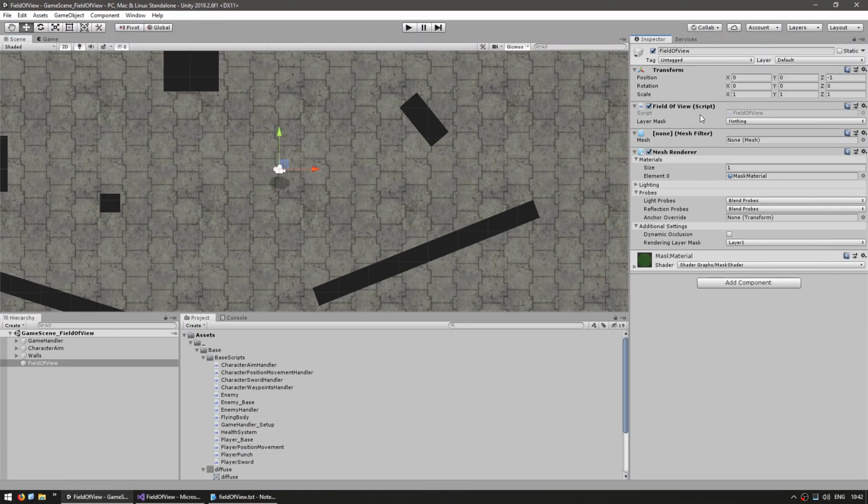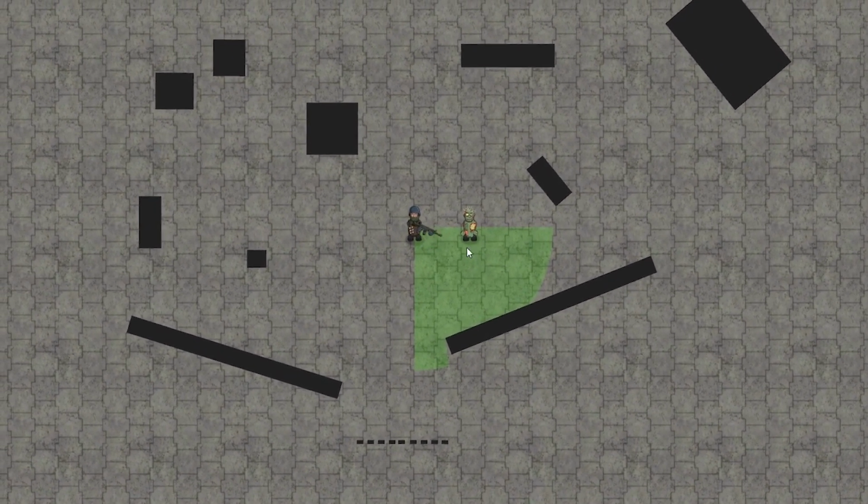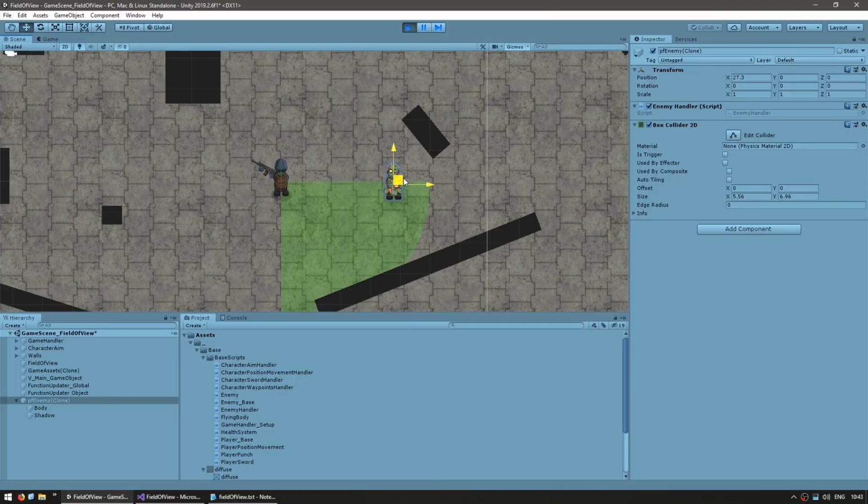And I can go back into the editor. And here on the field of view, you can see the layer mask, and here it's very nice and we can simply select. So in this case, I want the wall, which are all on the object's layer. So selected, and now let's test. And there you go, the field of view is now still hitting the wall, but it's going past the enemy. So here I can move the enemy around on top of the field of view and it no longer collides with it. All right, awesome.